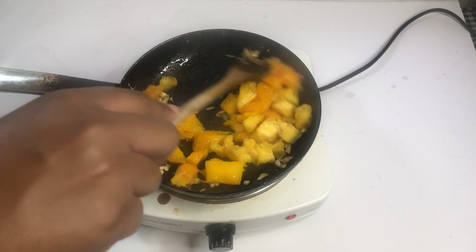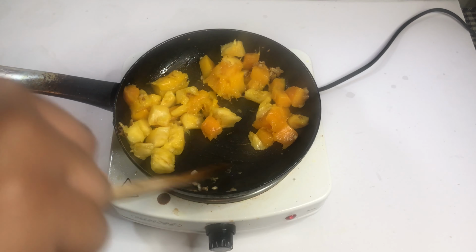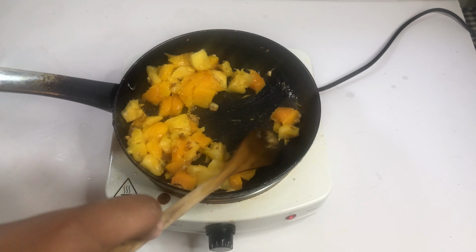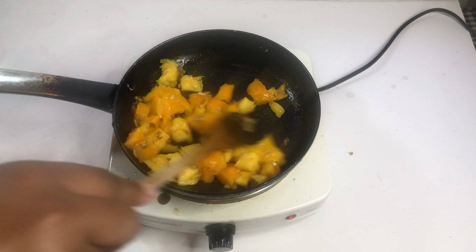Alright, so here I'm gonna add a half cup of mangoes and a half cup of pineapple. Diced pineapple, diced mangoes. You know that song, diced pineapples? I know y'all do. Anyway, just give that a quick stir around. You know, nothing long.